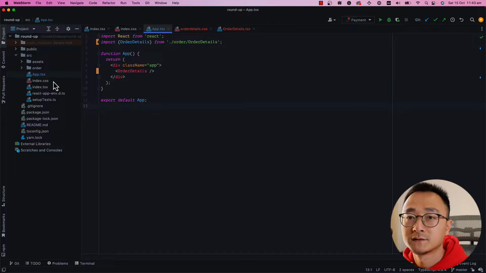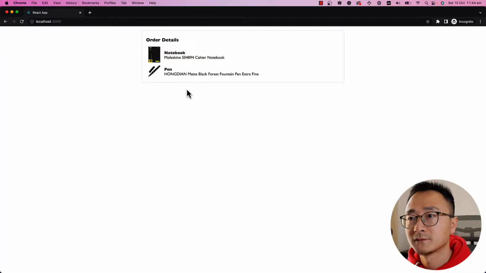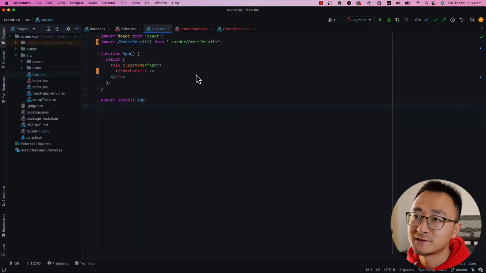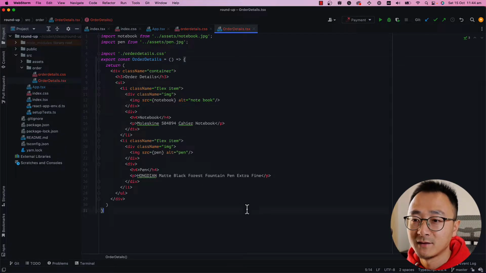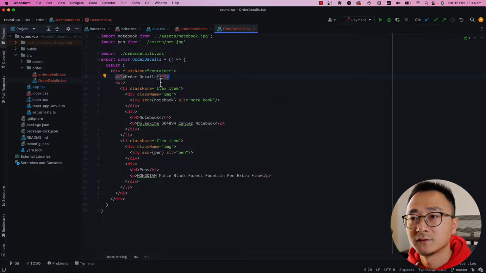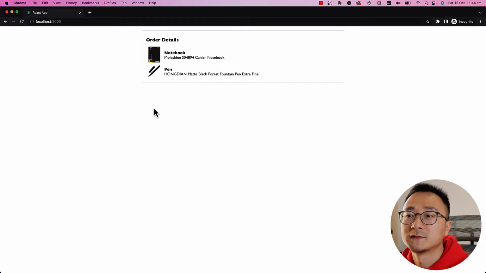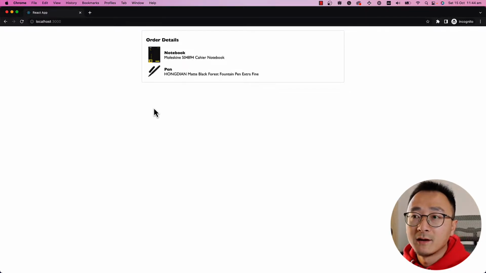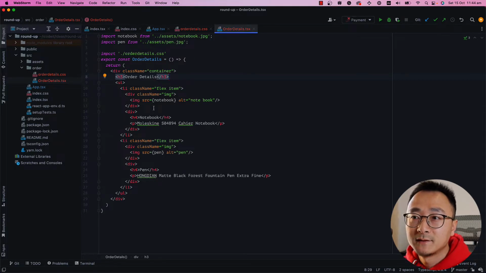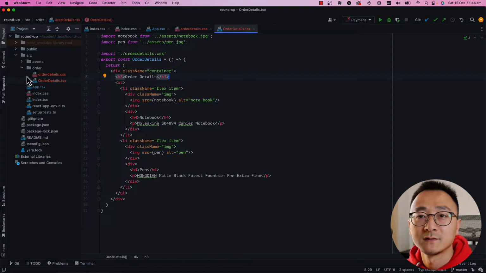So the project structure is exactly what you get when you run Create React App. After that, you will get a similar structure. Basically, it's nothing fancy. Currently, the page is nothing but details, purely decoration. It does nothing. It's purely static HTML. The feature we are going to implement is a section beneath this, which is payment. But we don't have that yet, and we will use the TDD approach to implement it in this video.